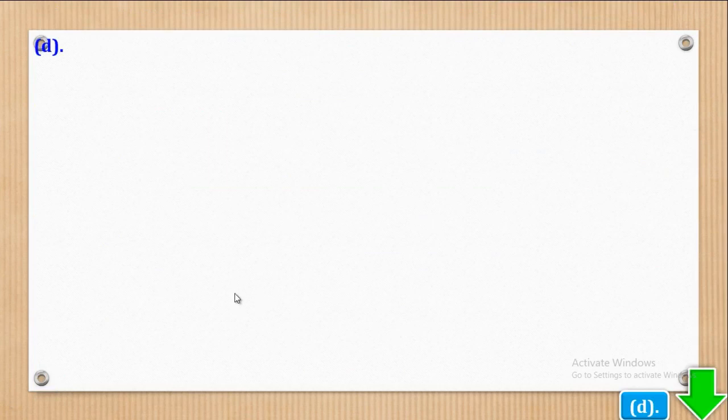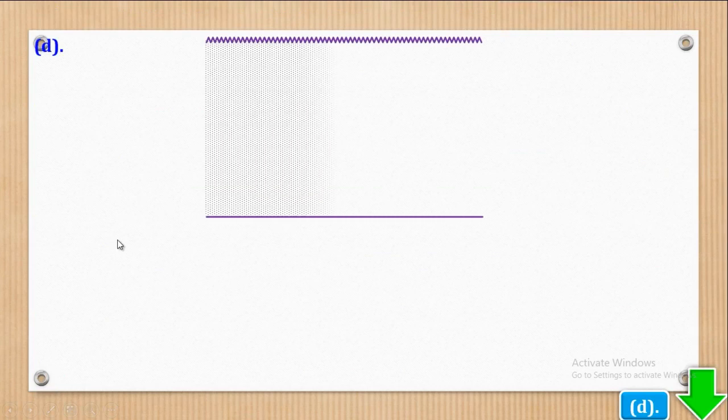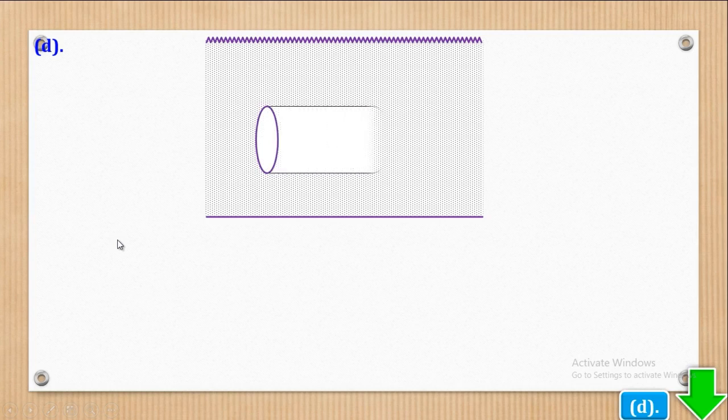So we're going to first redraw the given diagram, then we show the forces acting on the drum. So now we can show the forces. The first force will be the weight, which is 500 newtons. Then next will be the pressure acting downwards, then also the upthrust acting upwards, and the tension in the string.